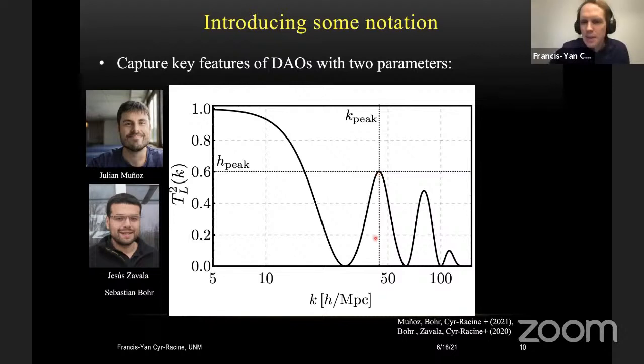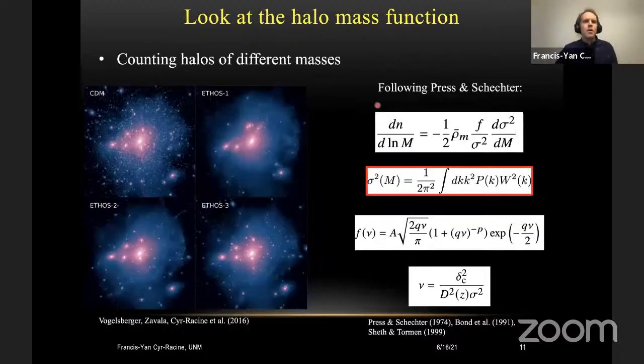And it's very simple. K peak tells you at which wave number this oscillation is actually happening, this first bump here. And H peak is basically the height of this bump, where one basically corresponds to CDM level of fluctuation. So what kind of observable could we actually use to learn about these interactions and these DAOs that get imprinted on the matter power spectrum? And since, of course, everything here, as I said at the beginning, happens on very small scales, on scales smaller than galaxies, we're deep here in a non-linear regime.